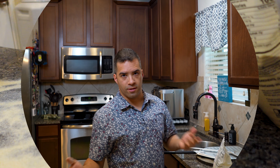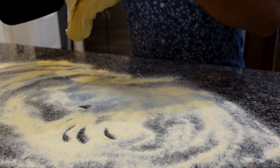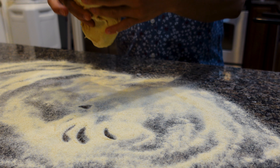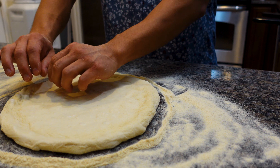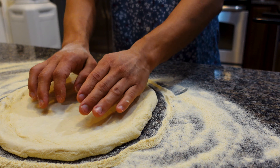The dough we're using — the main component for making the pizza — is from Central Market. Let me get that dough out. This dough has been sitting in the fridge overnight; we bought it yesterday and I believe it's ready now. It's definitely sticking — I may need semolina on my hands because this is sticking very well. Now we coat both sides of the ball and start working our way. We've been making pizzas for a while and usually make our own dough, but this time we went with pre-made. It's actually been a while since we've made pizza.